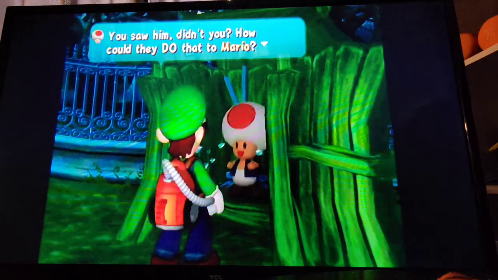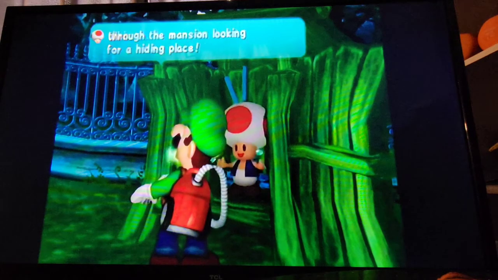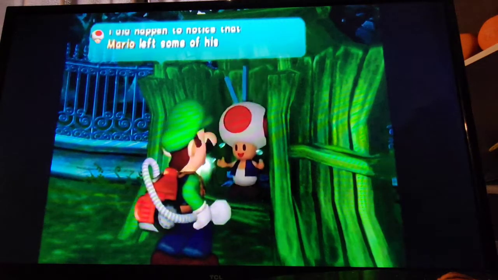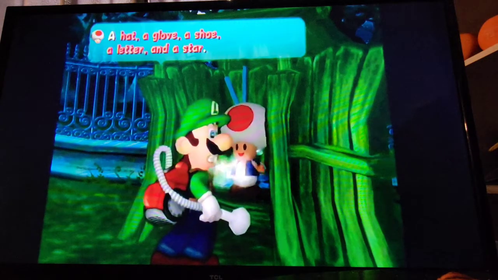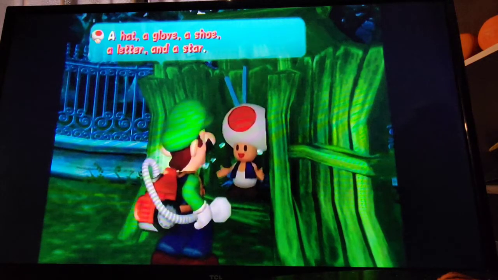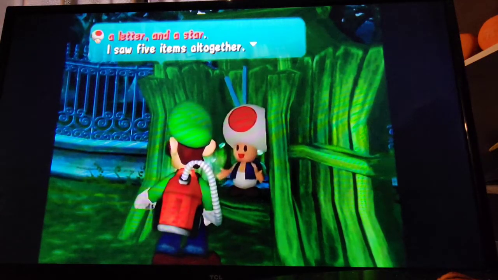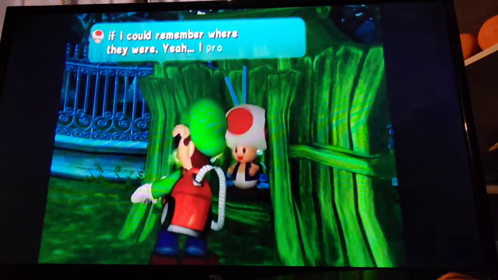How could they do that tomorrow? When a song like that, I completely lost it and ran through the mansion looking for a hiding place. While I was running though, I did happen to notice that Mario left some of his things lying around the place. A hat, a glove, a shoe, a letter, and a star. We've already found the hat, so I wonder where the glove is. I saw five items altogether. I'd go collect them for you if I could remember where they were.